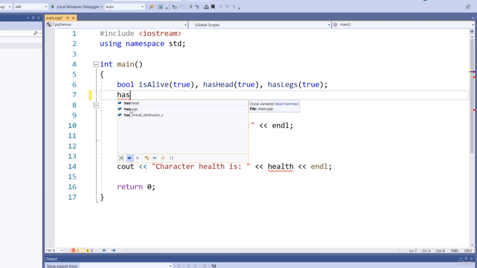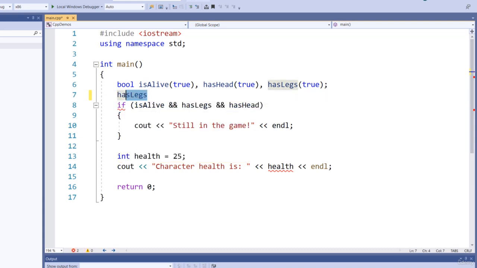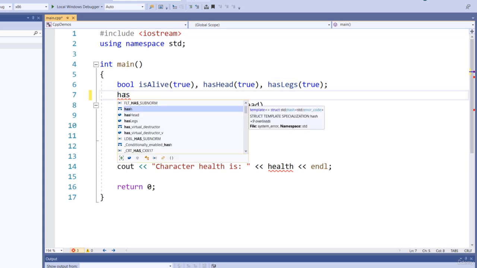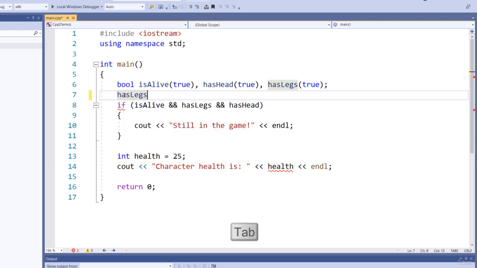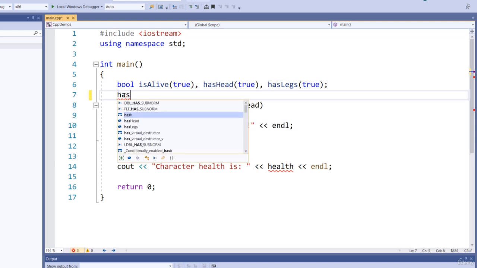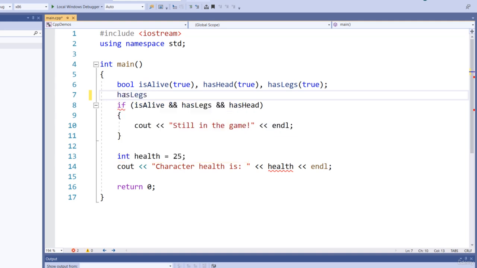So I can double click on what I want, or you can typically also press, for example, once I have something selected, you can do tab. So I have "has legs", for example, you can just press tab, or you can do spacebar. You can just basically keep typing and it should select that, right?